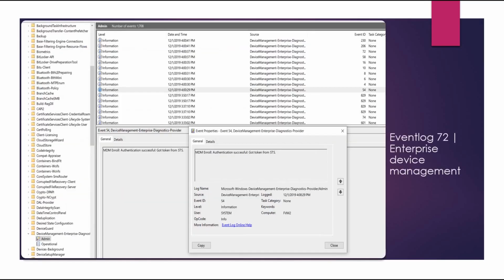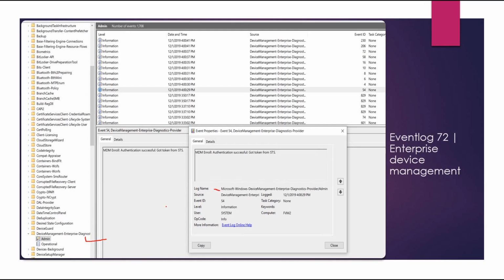Okay, and the logs. During the demo, we will be doing a deep dive on what logs to check and where to check. But for now, just know that there are two specific logs related to enrollment and Azure AD registration that we have to check. The first one is here right in front of you, which is Device Management Enterprise Diagnostic Provider. So I'll show you guys the location of it. It is under Event Viewer and then Microsoft, Windows, and then Device Management Enterprise Diagnostic Provider.